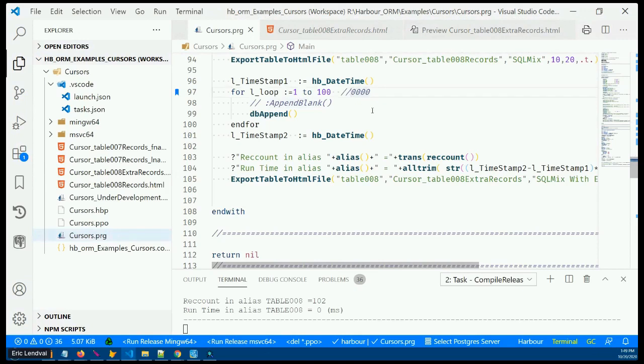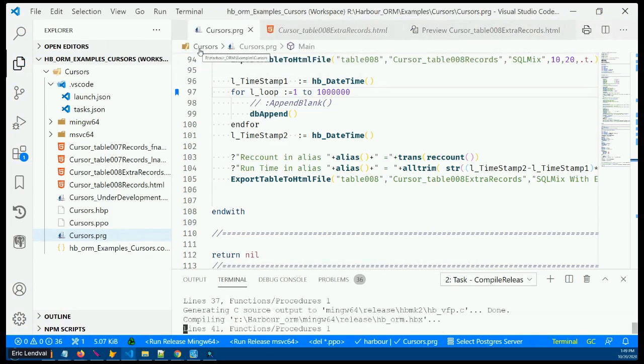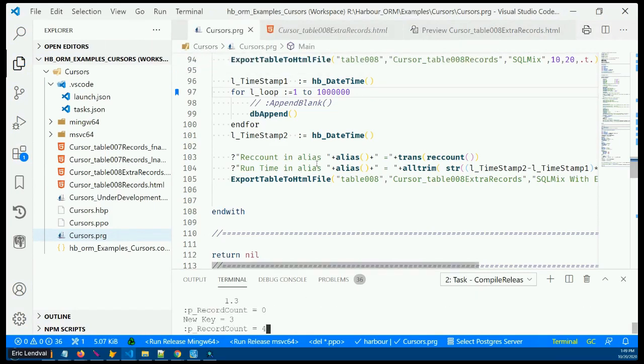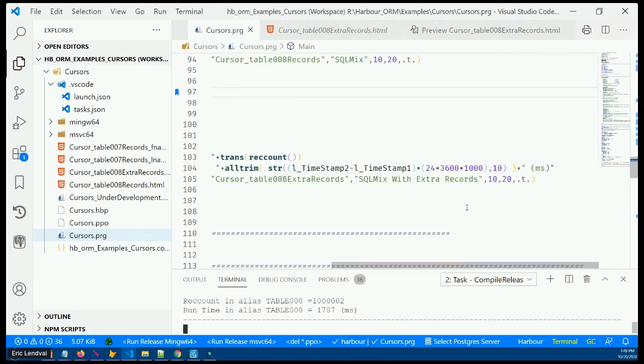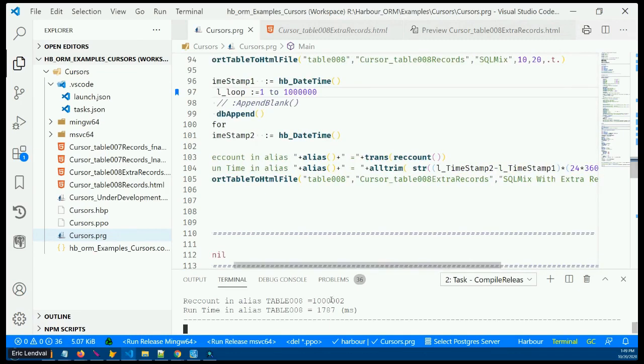I'm going to go now and create 1,000,000 records. Instead of just 100, 1,000,000. I'm not displaying 1,000,000 records. In the output to HTML, I can tell it to limit to only 20 records. And it did that in 1.7 milliseconds. Now, I think this is slower still because of the conference. When I run this without the conference software, I'm under a second for 1,000,000 records. So 1,000,000 records. I can see 1,000,002.